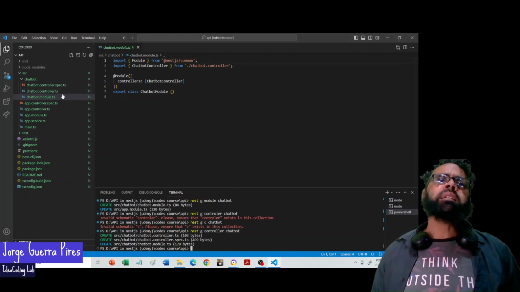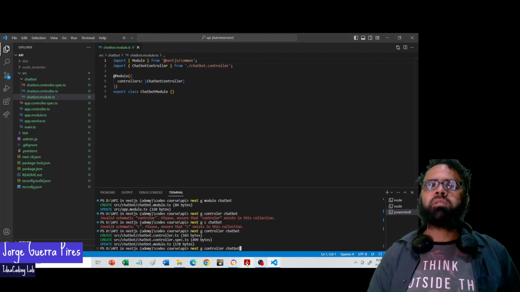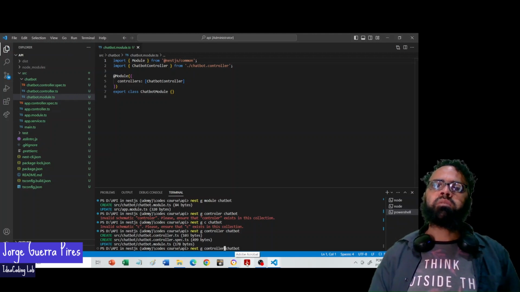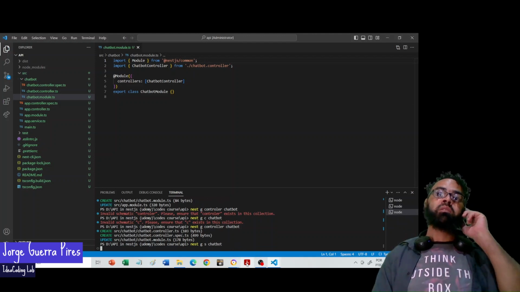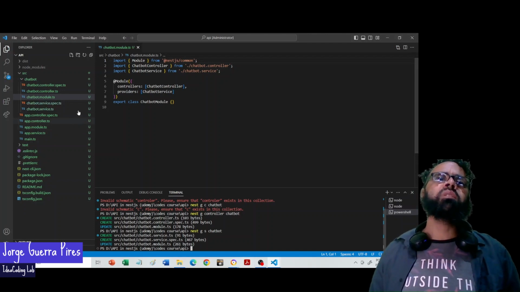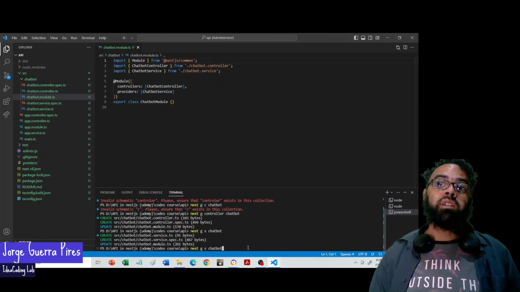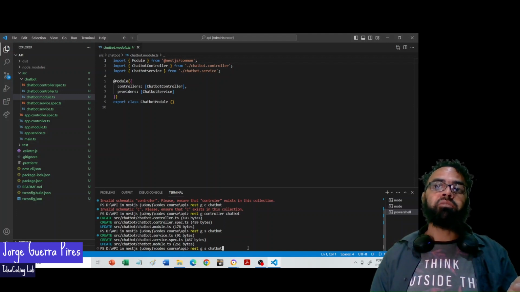So, that's the controller. Let me create a service as well. Service. So, how does it work? One interesting thing that you should see is that I didn't have to tell the CLI where it should put the files.